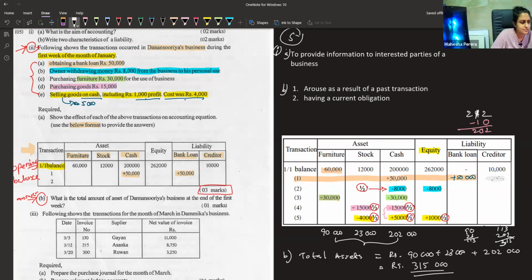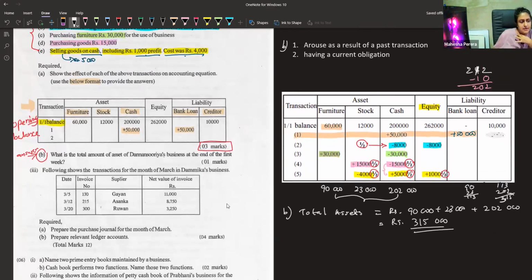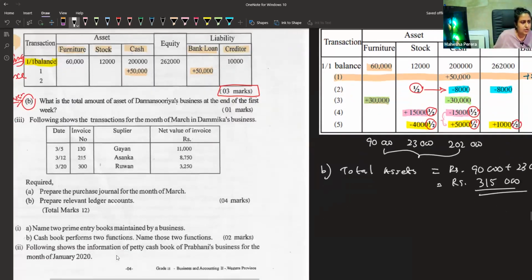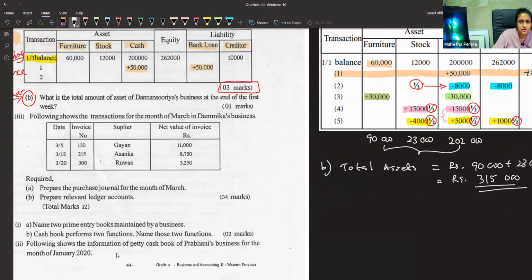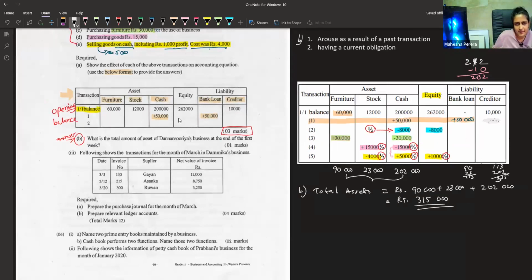Right. Now we are going to finish at 8:45. So let's do the third one as well. Don't get lazy. You may have exams tomorrow, but let's do Roman figure 3 as well. Then we are done. We can finish the fifth question and finish the class also. All right. Let me read quickly. Following shows the transactions. Do you need time to write this? I'll wait 1 minute. Finish the answers.